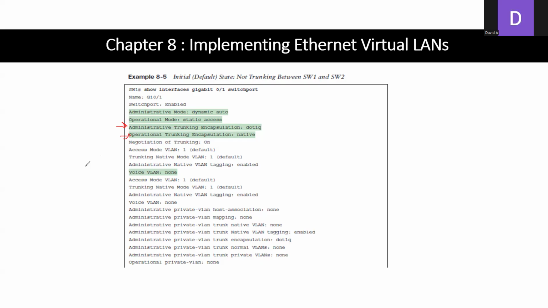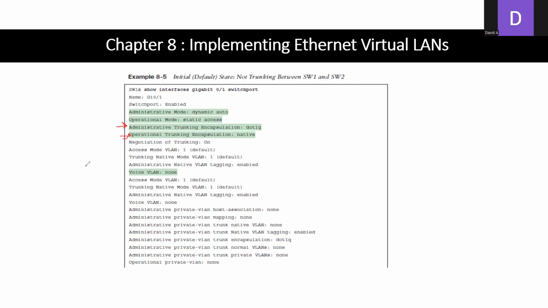Now, you guys are probably thinking, well, ISL was created by Cisco. Yes, it was. But now the book is referencing Cisco 9Ks, where they're basing a lot of their configurations on the IEEE standard 802.1q.